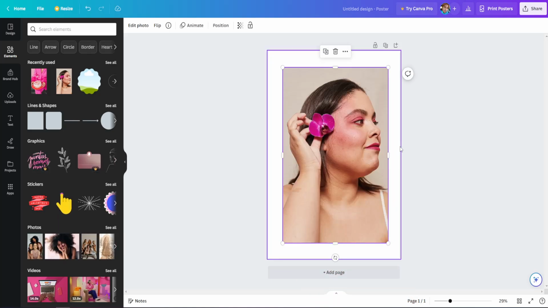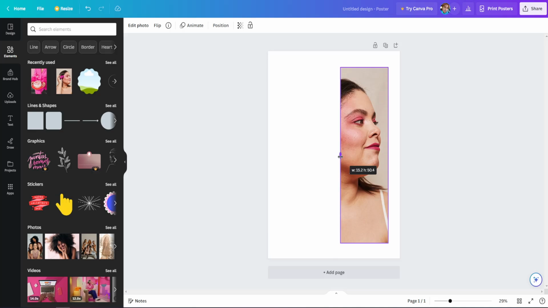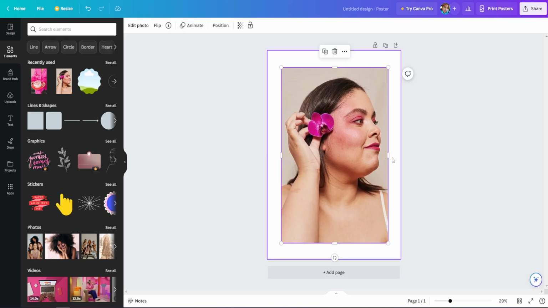So if you want to crop an image in Canva, all we have to do is click on either of those four bars right here that we have at the top, bottom, left, and right, and then we have to drag it. So as you can see, if we want to crop it, we have to click on the left bar and then we drag it to the right, and we can end up wherever we like. So the same goes for the other bars as well.